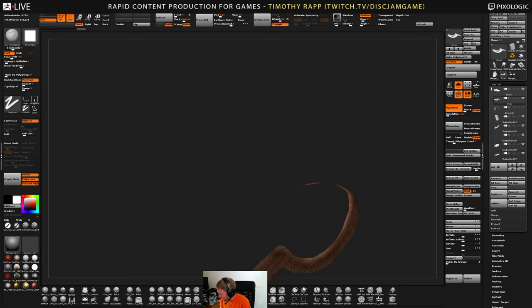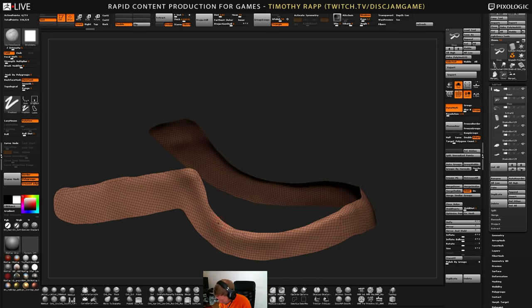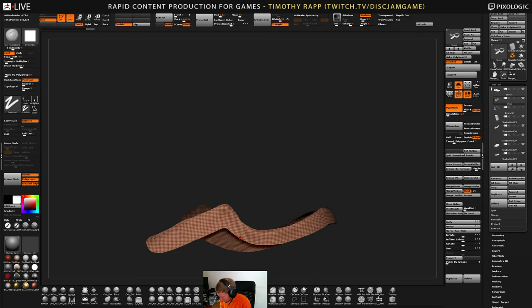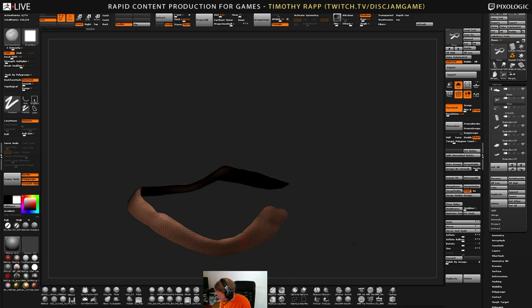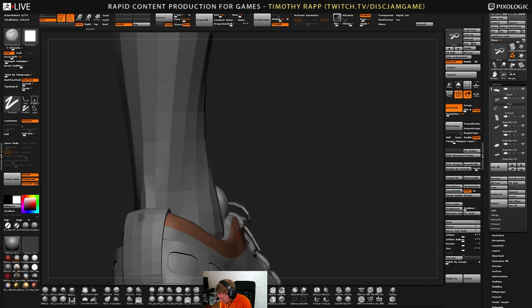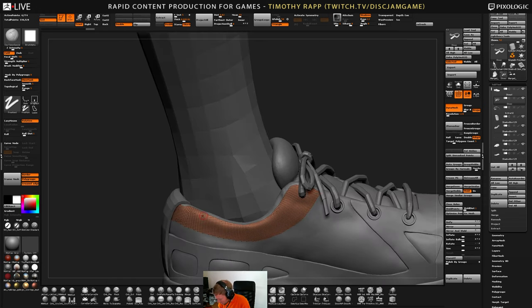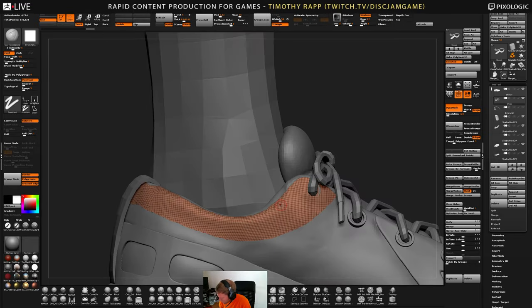Yeah, well, I will say this. I know that with every major release that ZBrush has done, Pixelogic has done, there are big changes. So I'm not expecting anything different from the announcement, whatever the announcement's going to be at the ZBrush streaming event. If you guys haven't heard about it, Pixelogic's doing a big event next week, where they'll probably share some info with you guys.